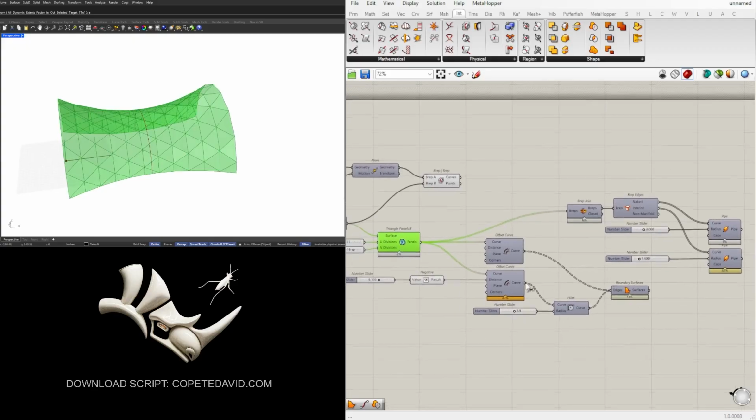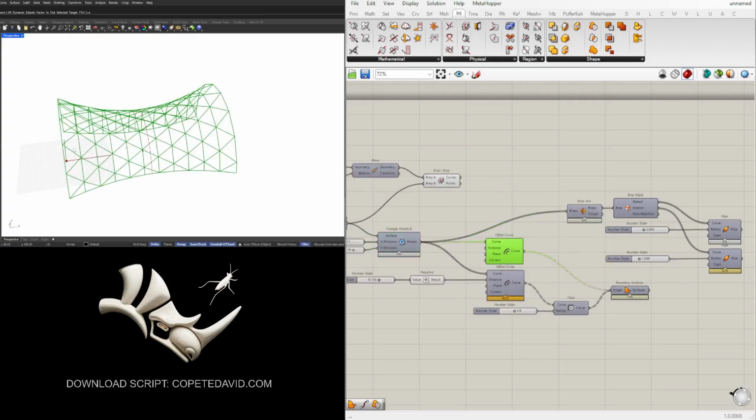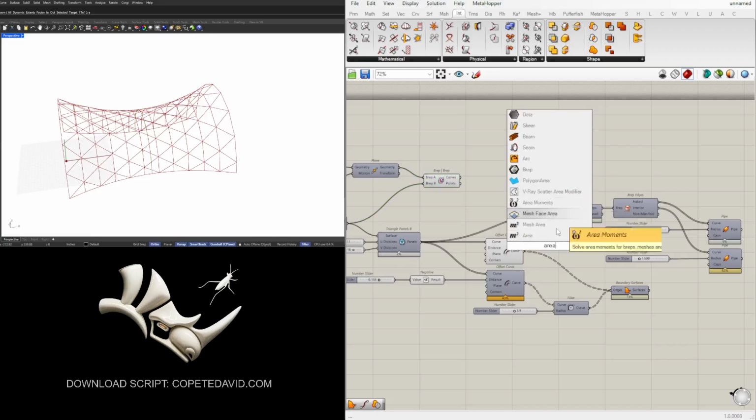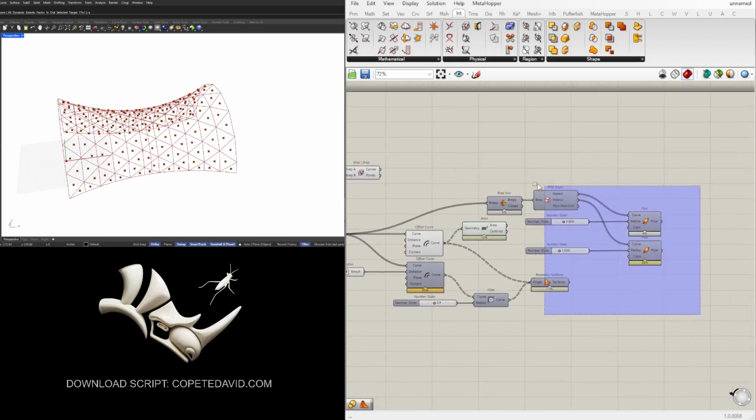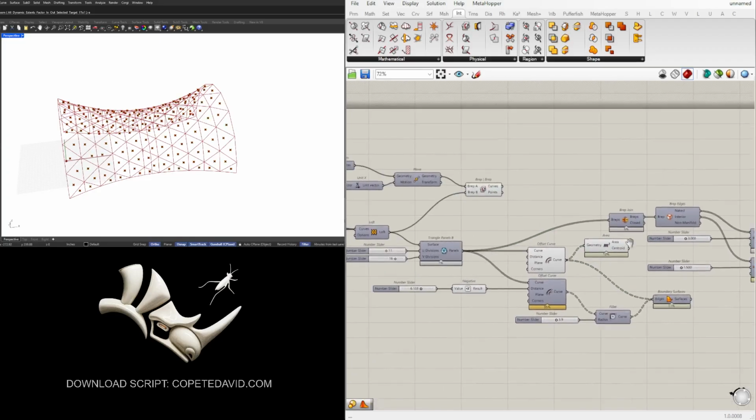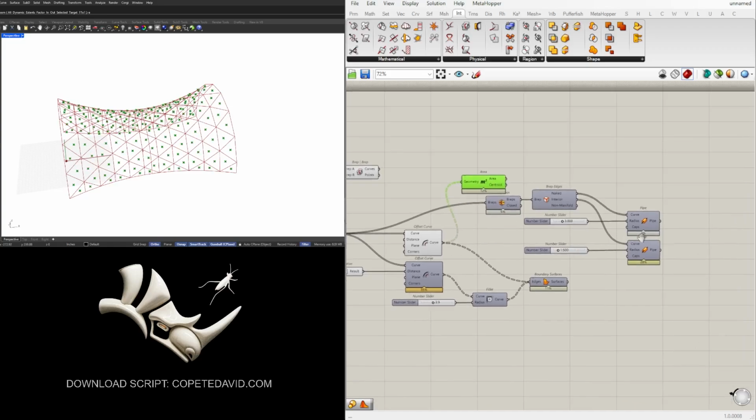So for the next step, we do need to now hide this and bring back the pattern. Now, for these panels, we have the exact, so we can even use these. We want to get the midpoint of all of these because then we need to evaluate how far this curve is from all those points. So if we bring in an area component and we get the center point of all of those triangles, let's bring this up here.